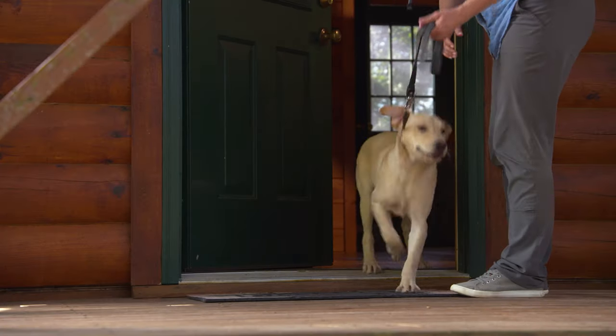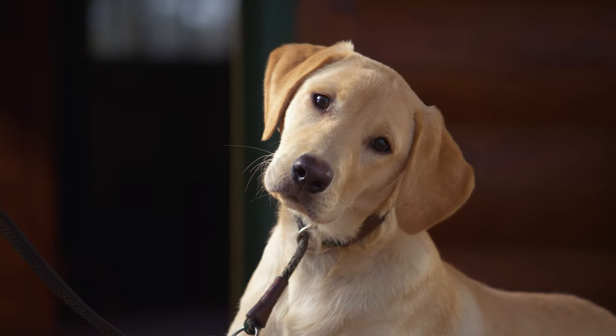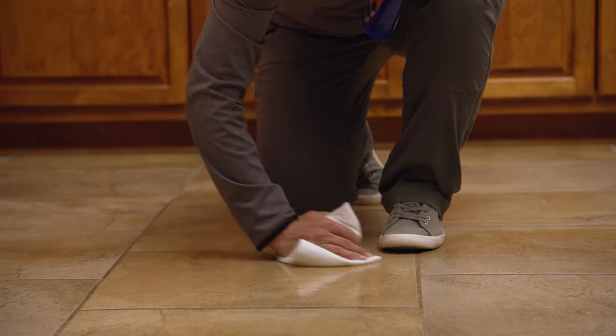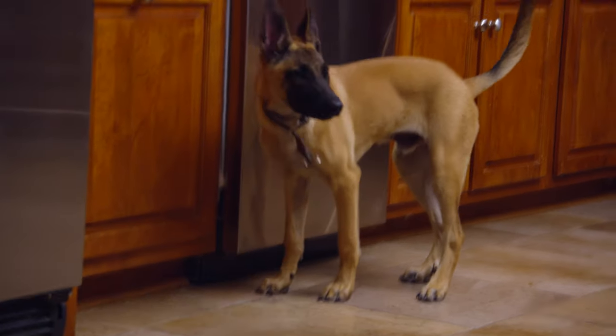And three, avoid mistakes. Watch the puppy — make sure they don't have accidents in the house. There's really no correction for an accident in the home. Just clean it up and kill the scent. You can use a scent eliminator, or you can use a mixture of vinegar and water, 50-50, and spray the area. You don't want the scent to remain for the puppy to re-identify that area.